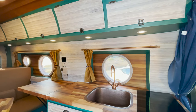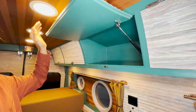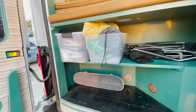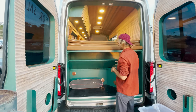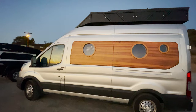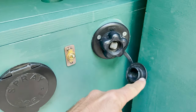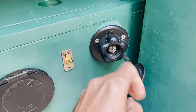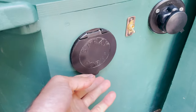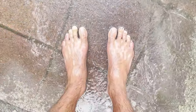Another top priority living in a van is storage, and the Landship has plenty of it — spacious upper cabinets, hidden drawers, and a huge garage area accessed from the back of the van. Store buckets full of adventure gear, or fold up the shelf and store something even bigger. The vast majority of storage is actually on the roof rack, but we'll get back to that at the end of the video. The fill for the 32-gallon fresh water tank is also in the garage. Flip the switch to open an overflow to safely fill the water tank; it also pressurizes the quick connect for the outdoor shower hose so you can spray off sandy feet after a surf.